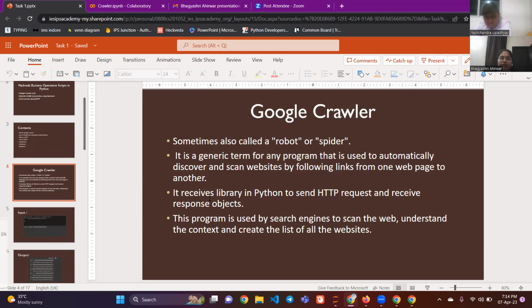Then it stores it on the local server, like the hard disk, and it is indexed. When a user wants some information, the relevant data is sent by the crawler.